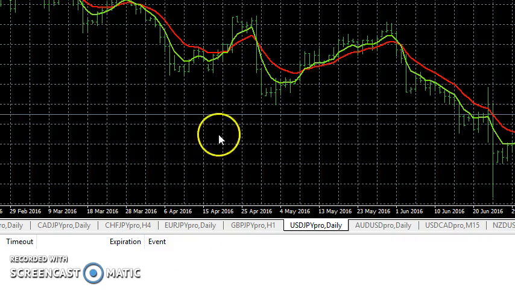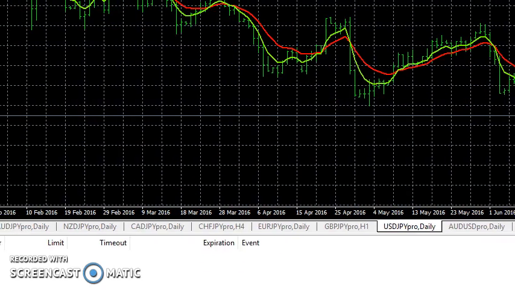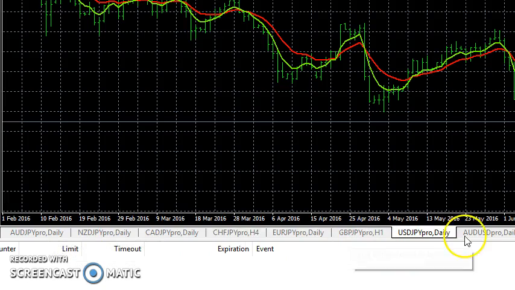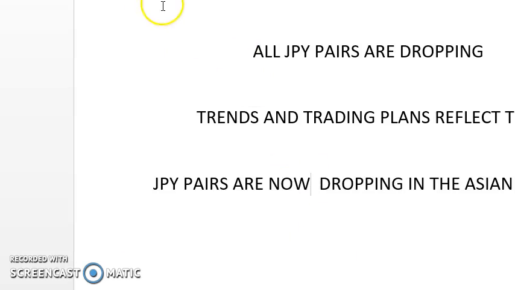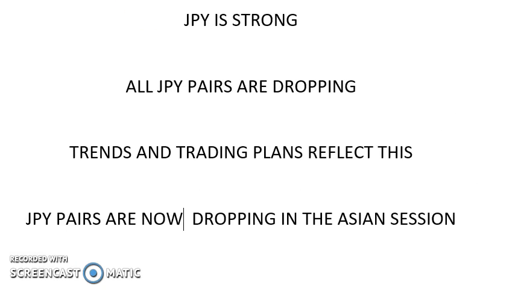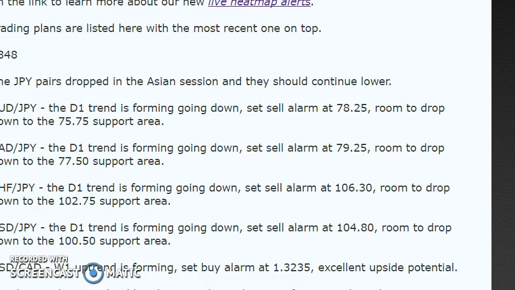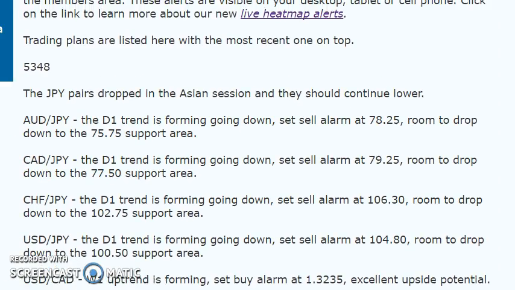So this is how you develop a set of trading plans for a group of currency pairs. Remember, you have to group all the pairs together. And so we grouped all the yen pairs together, and then we evaluated them. Then when they all started pointing the same way, we set the trading plans and started selling them via our signals on the Forex Heatmap. So this is a great way to set up your trading plans. It's accurate, and the Forex Heatmap will even give you trading signals for pairs when the charts are not consistent. We'll still give you some signals on maybe a couple of the pairs, but those might be for shorter term trades. So this is our trading plans at Forex Early Warning, and this is how we set the trading plans up.